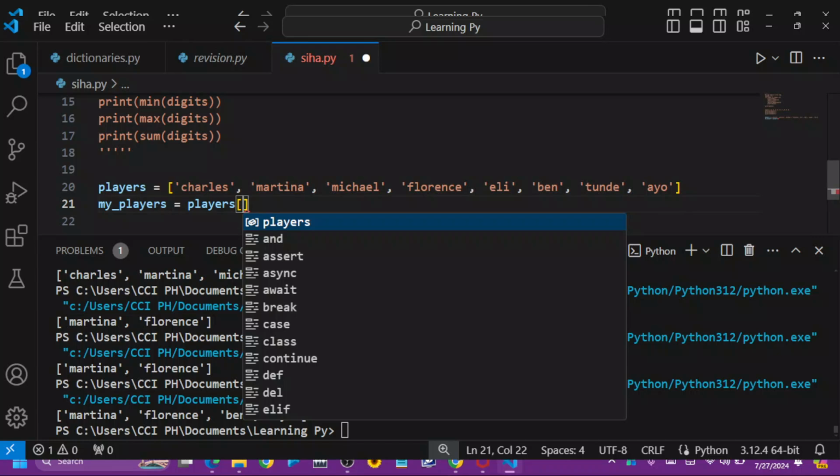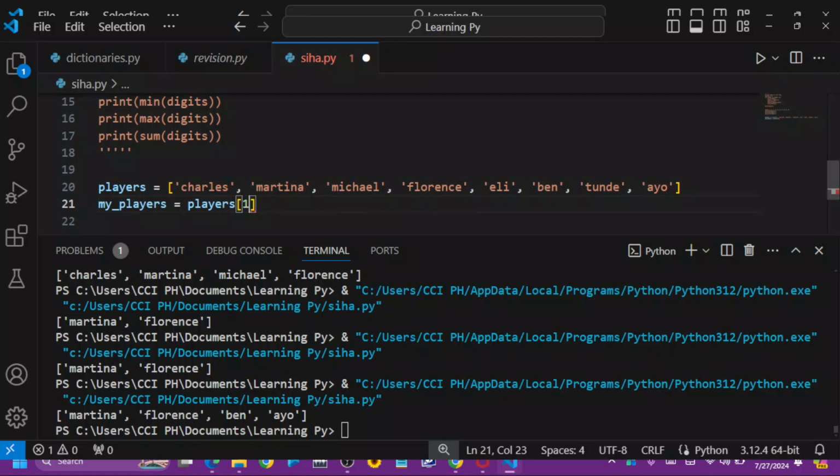I'll start from index 1, and end where? Since this is where I want to stop, I add 1 to it. I'm going to stop at Li. Li's index is 4. So I'm going to put 4 there. So my players will now be Martina, Michael, and Florence.